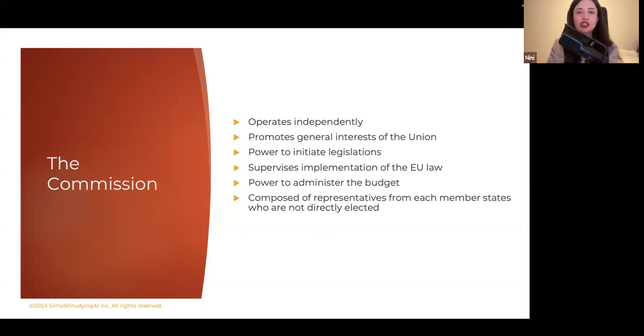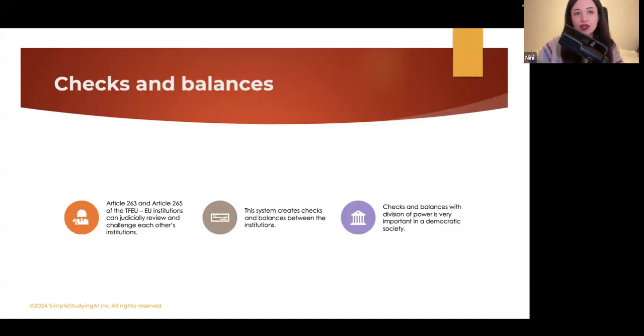If you ask an average EU citizen what the Commission is and what it does, they most likely will not know, because EU citizens are not very involved in the governance of the European Union, which is an argument against the democratic governance of the EU. So you need to make both sides of the argument and say why the Commission is democratic and why it is not democratic.